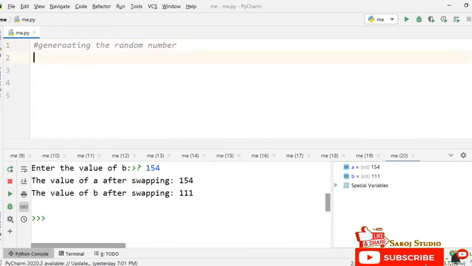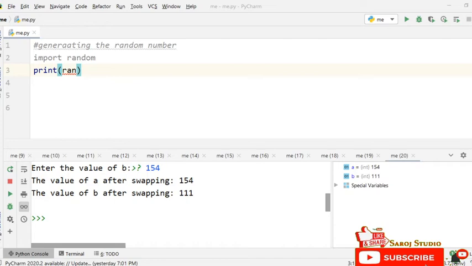For generating a random number, we must import the random module so that we can use it, and then we print any random number. We can generate any random number over there.